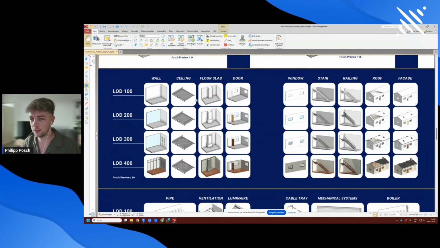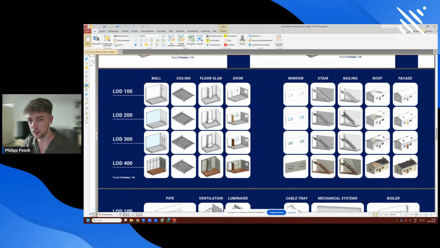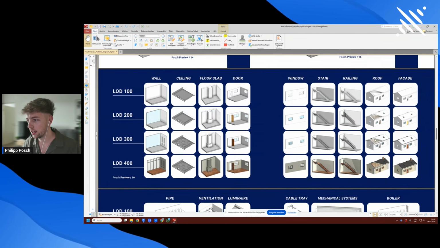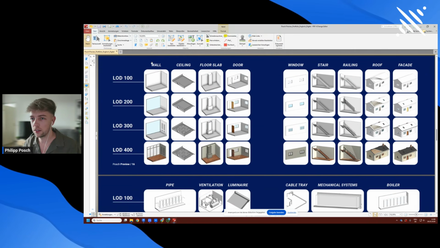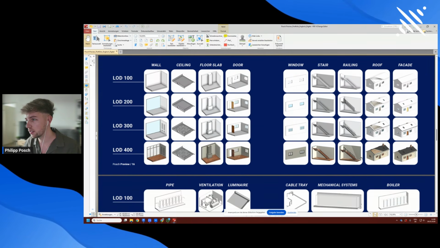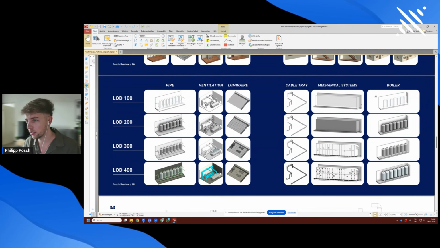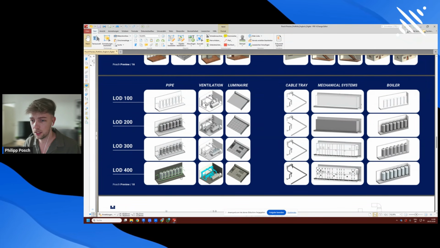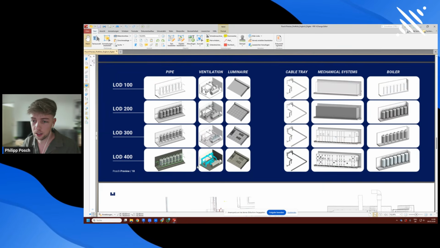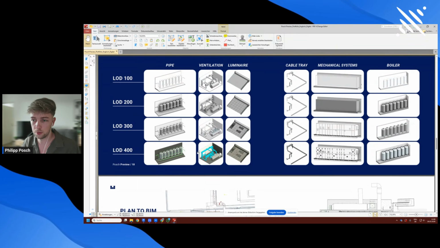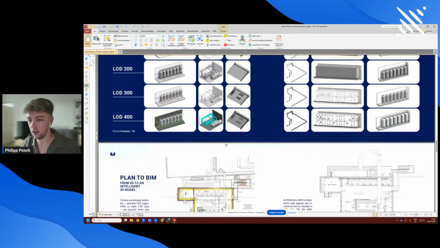Here I have some examples so that you get an understanding of the difference between LOD 100 to 400, and an idea of the different scale and detail of everything. For example, walls, ceilings, doors, how railings and roofs are going to look. And as well for the MEP parts, for example, the boilers, the pipes, the ducts, the mechanical systems, where you just have a volume here, and here you have it directly as it should be built in real life with every little detail on it.